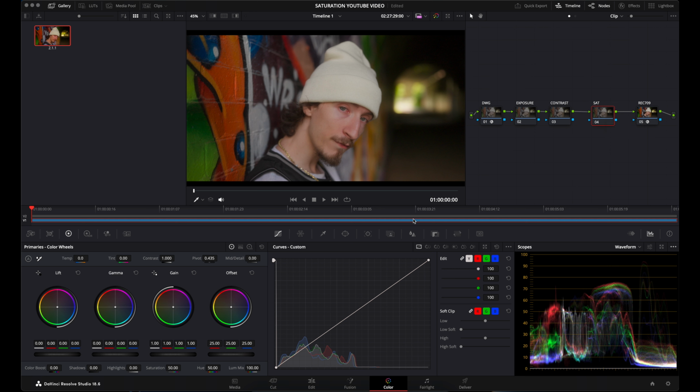So if we look at this bottom video, we'll come to the saturation node, and we'll just use the saturation dial, start to dial in some real saturation and get to a point where we'd say, right, that is probably looking there or thereabouts, maybe a touch over.